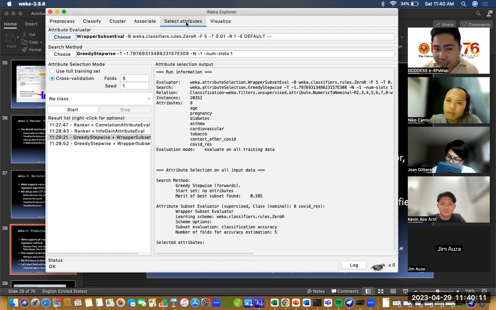So if your approach is more of a social science perspective, where what you have included in your data set is known to be correlated, then that's fine. You can just proceed to classification after you do the pre-processing.